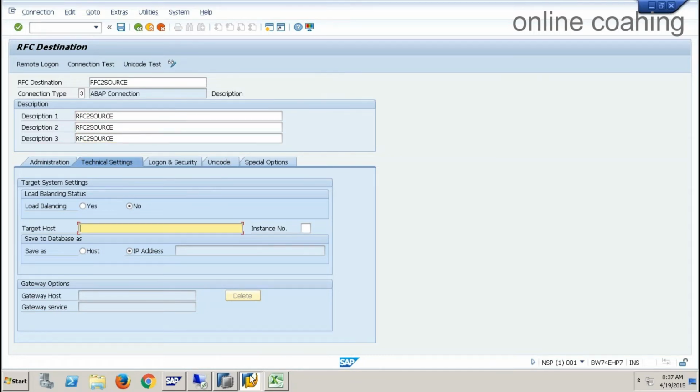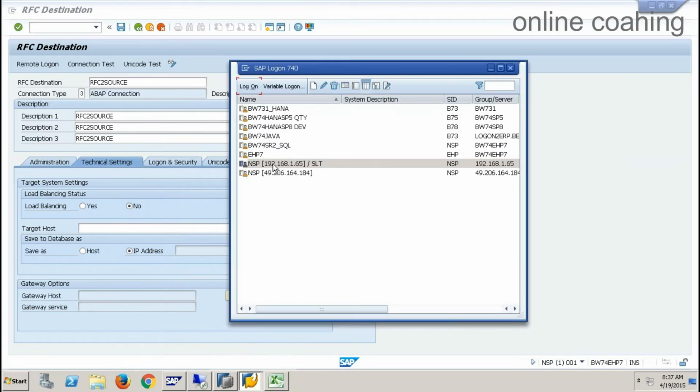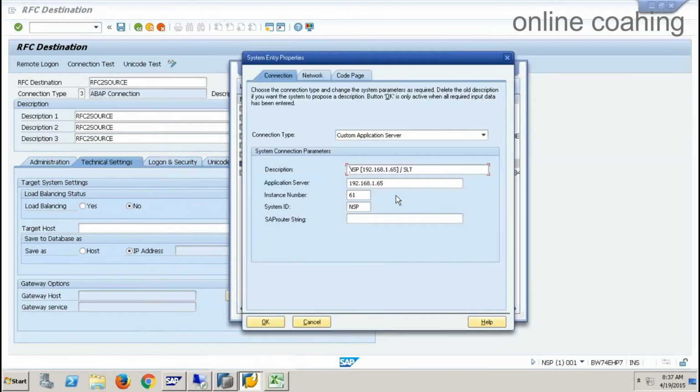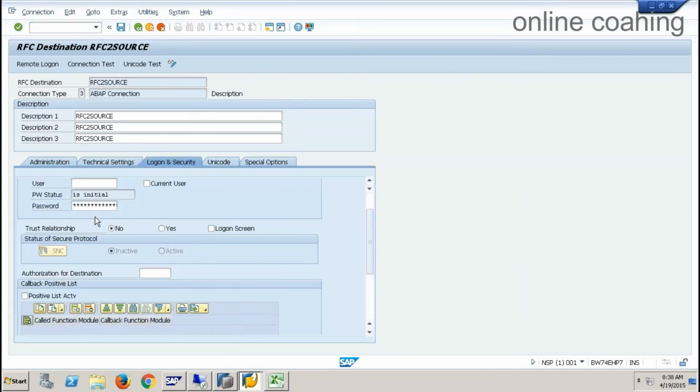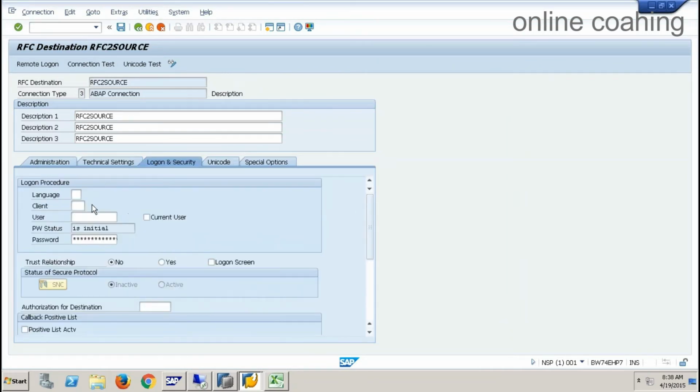You need to specify the host. Since it's 16, I give the target source details. Login.